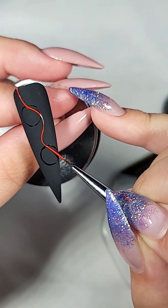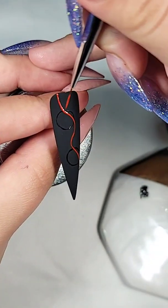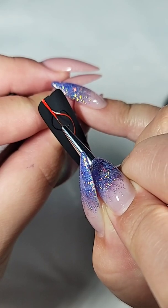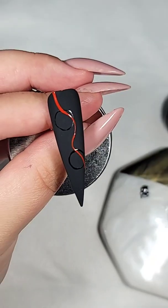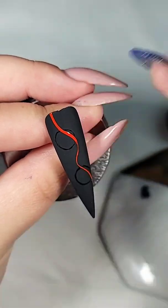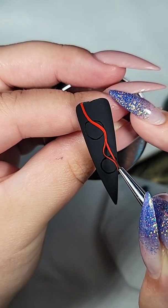And this is going to be through the bottom, okay? So you can see where this line is going. I don't want it to be super straight, of course. So I'm going to go back in with my red multi-gel, and I'm going to make sure that the line is consistent all the way through. Touch, touch, touch.